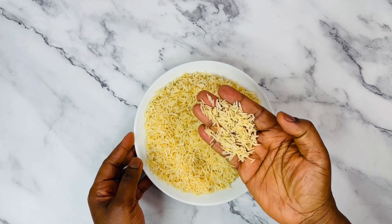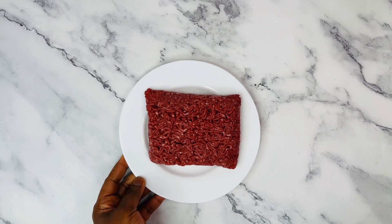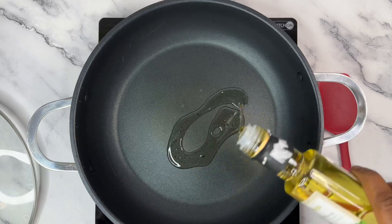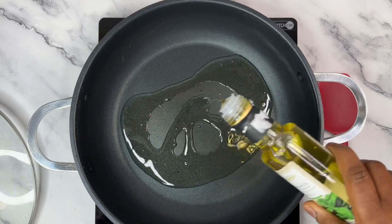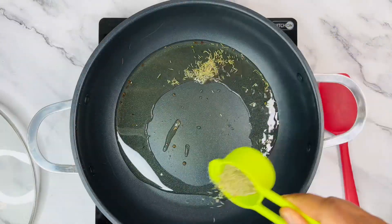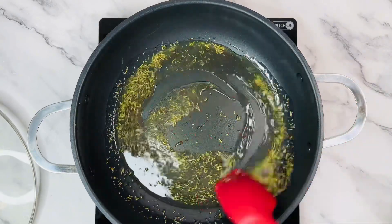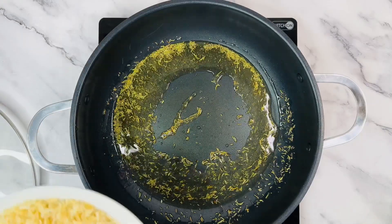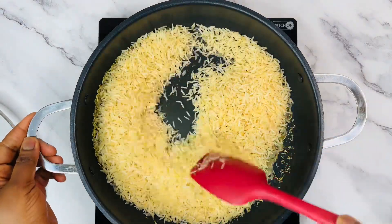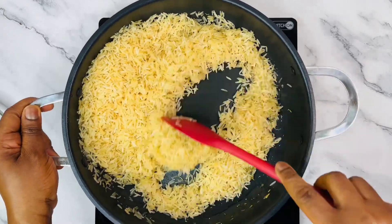For the rice, you have to wash it clean — make sure the water changes from cloudy to clear, and wash it with salt. We are using store-bought minced beef, but you can mince yours at home. Put a pan on the stove, heat up some oil — make sure it's not too much — then add in some dry rosemary to build up nice flavor. Add in your washed rice and toast it for a few minutes. This builds flavor into the rice and helps it last longer.